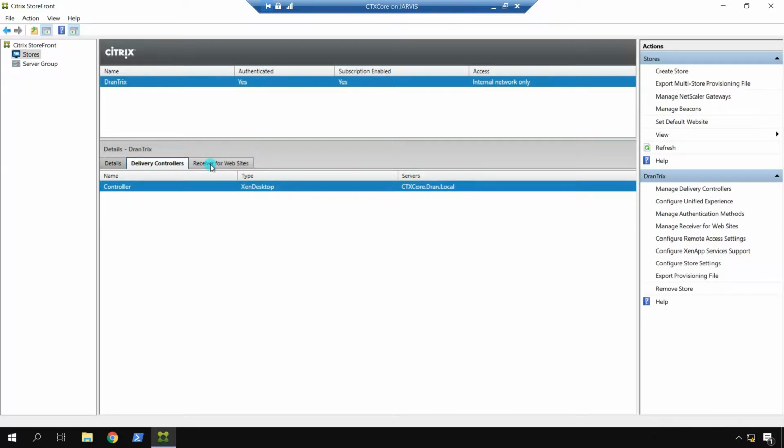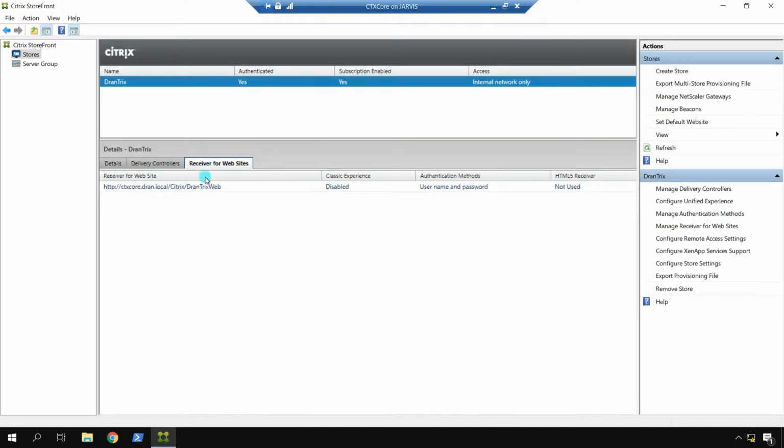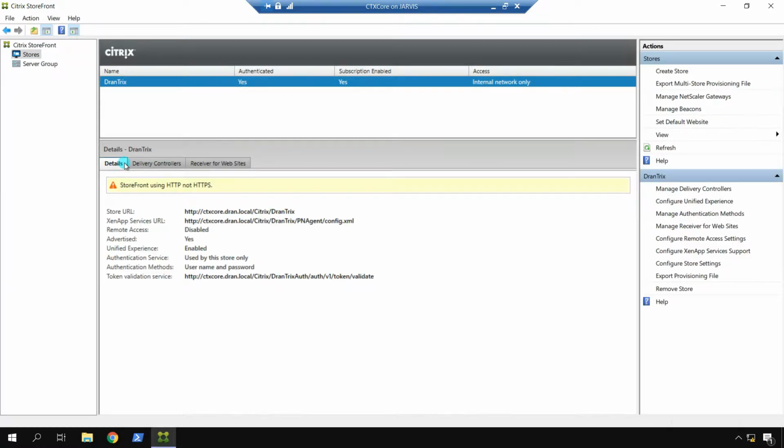And in the Receiver for Websites, you will see the web link for that, whether classic experience is enabled or not, what the authentication method being used is, and whether or not the HTML5 Receiver is used. So these are the three tabs where you can see any needed information or the summary of the store you want to see.